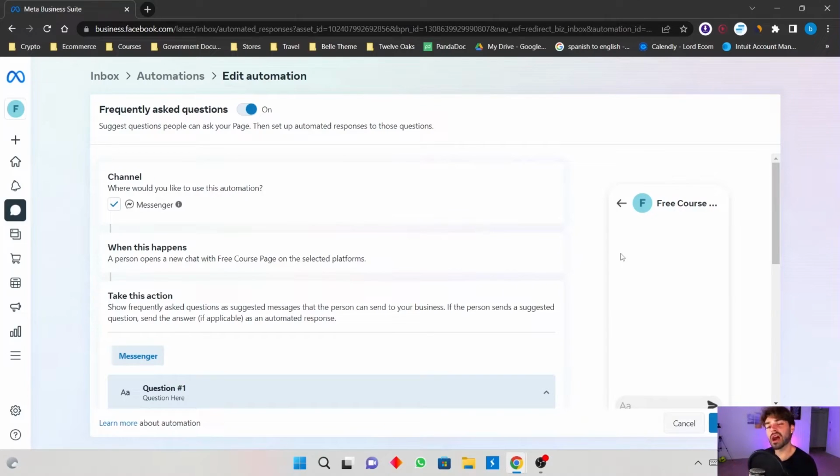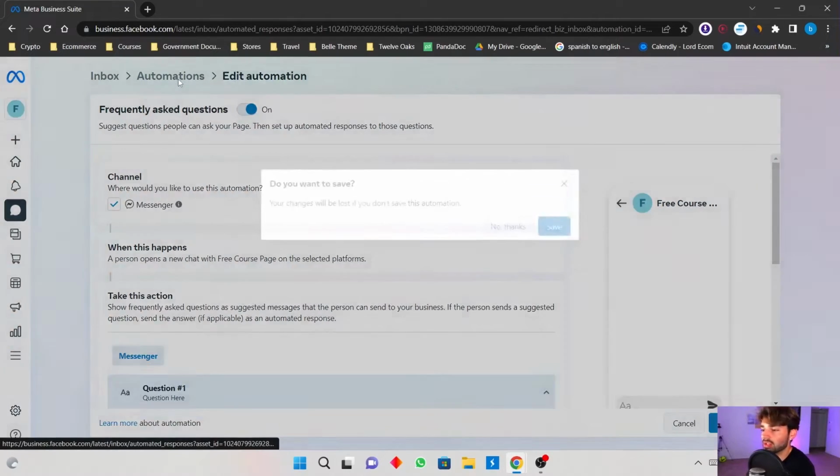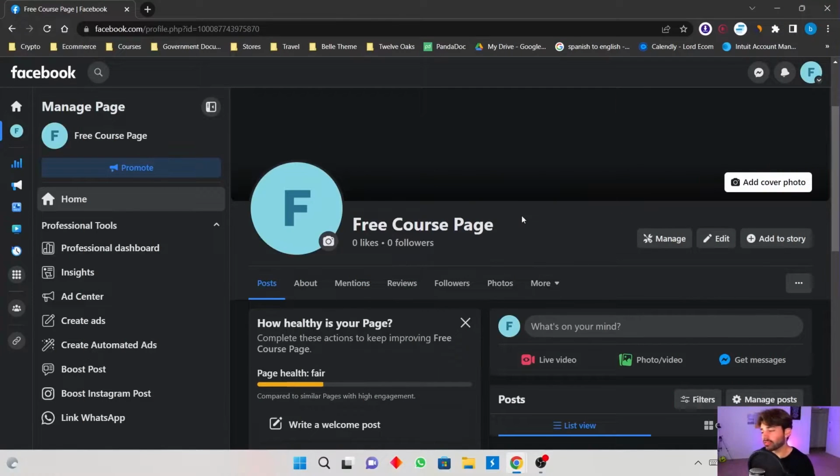And now they're going to have the option to message you. They're going to see the frequently asked question pop up, and if that's their question, they're going to click on it and get a quick reply, so you don't have to waste your time answering all of these customers when you have a quick reply. And guys, the thing with Facebook is it is always going to be changing. The options are always going to be switching around every single month. So just go into all the settings, click manage, look through everything and get very familiar with it.